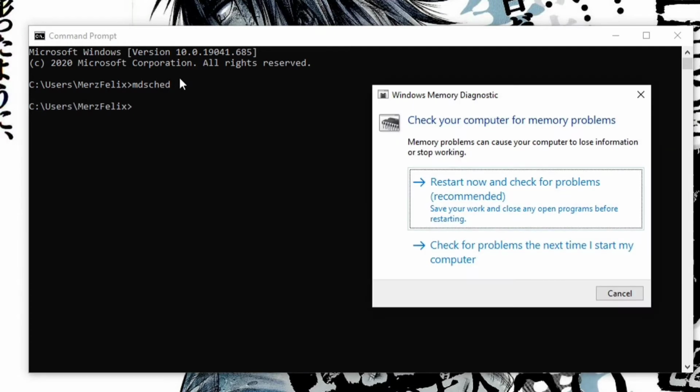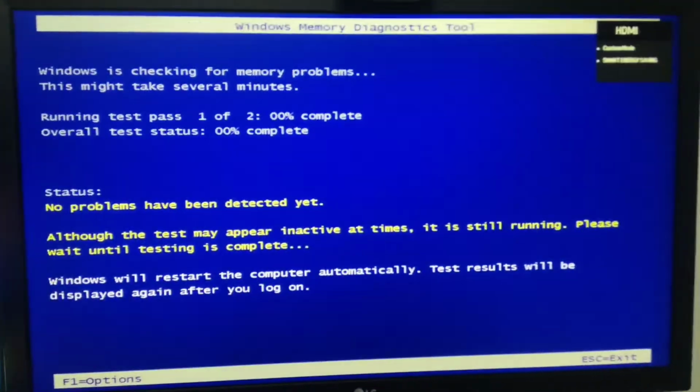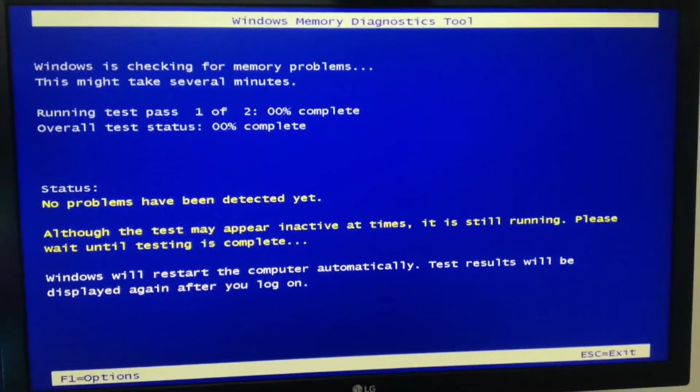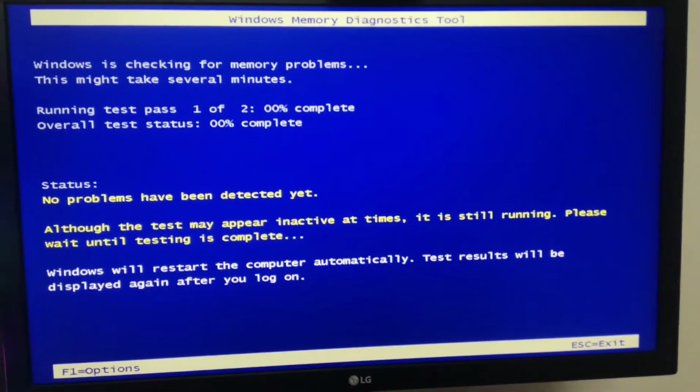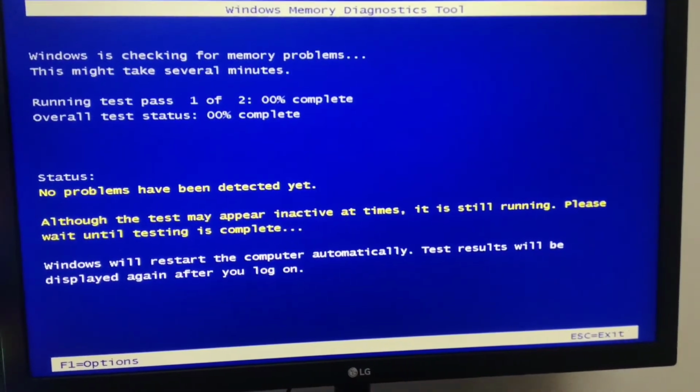This is just in case you can't find it in the Windows start menu, so you can go with this second method instead.